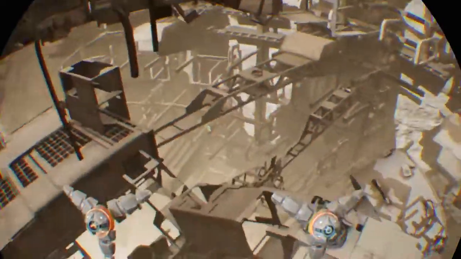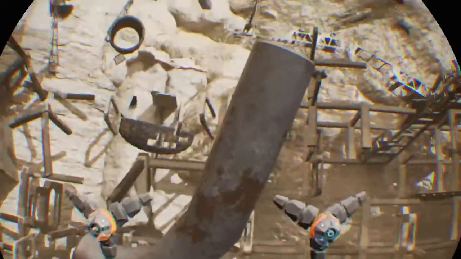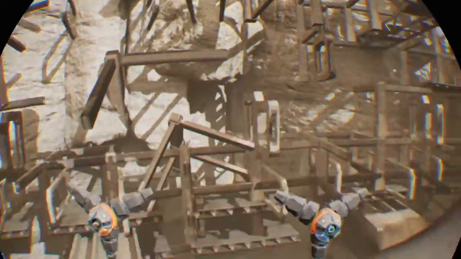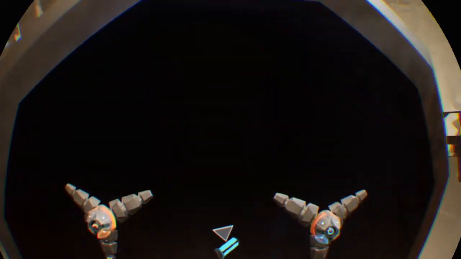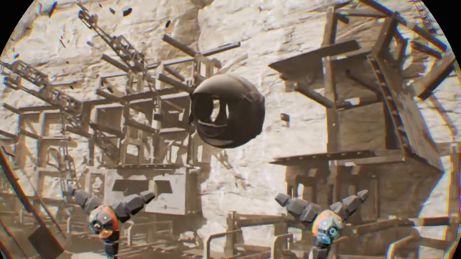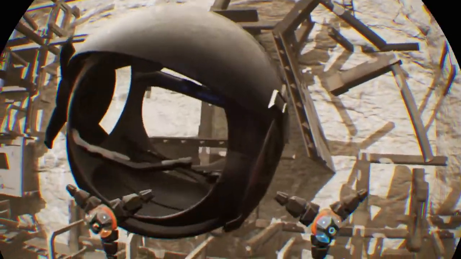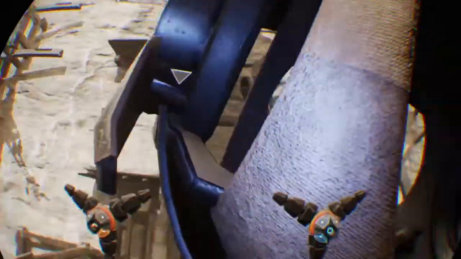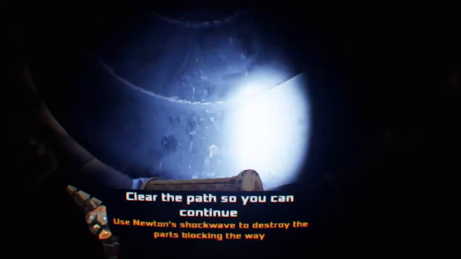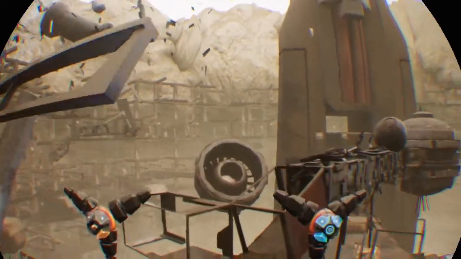Okay. I heard a click. Oh, there's one. Let's find 1 more core. One more core. Maybe up in the thing? Oh, there's one over here. Finally! Now we just have to get you out of here. Remember, we only have 3 chances.